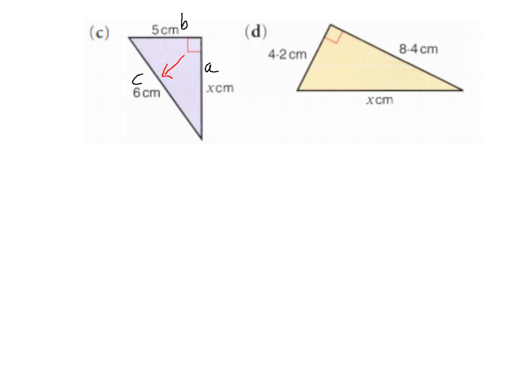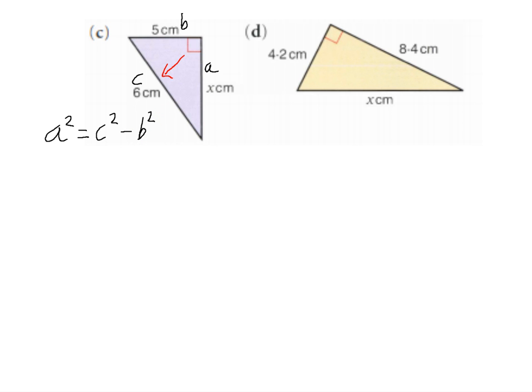Now, are we being asked to find a long side or a short side? Well, C, the hypotenuse, is always your longest side. We've been given a number for that, so we're not being asked for the hypotenuse, we're being asked for one of the short sides. So that means we're going to use a subtracting formula. We put the part that we want to find on its own, so A squared is on its own, that equals the long side minus the other short side.